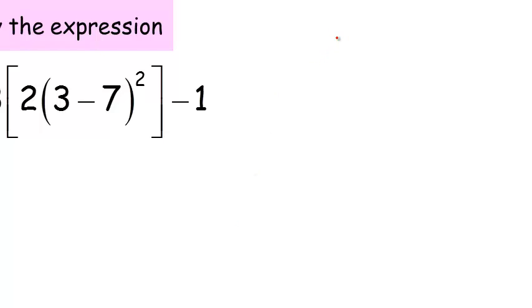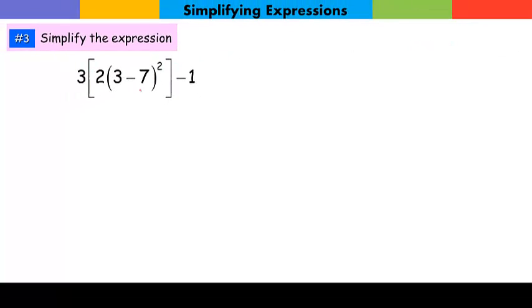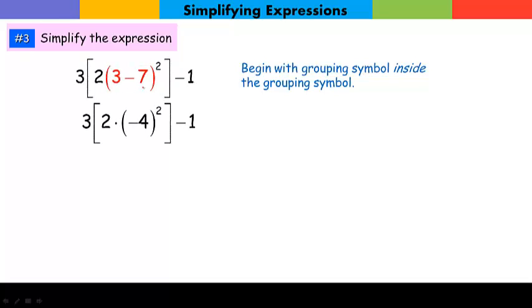Let's try the next one, number 3. Give it a shot. Again, now here we have lots of parentheses. This is called a bracket right here, and that just means do whatever's in here. In here it says do whatever's in here. The first thing we want to do is look for the parentheses at the farthest inside, the grouping symbols at the very inside.